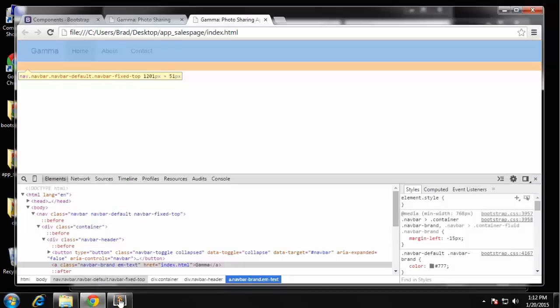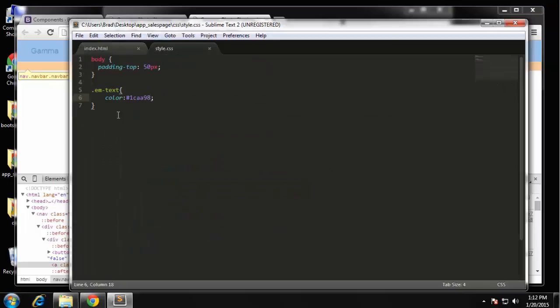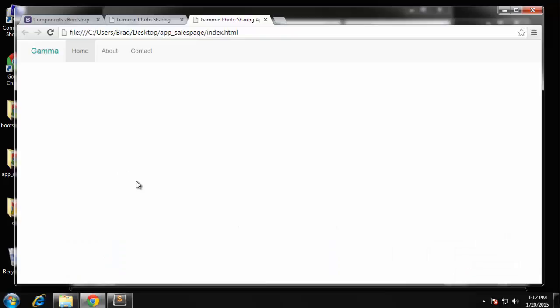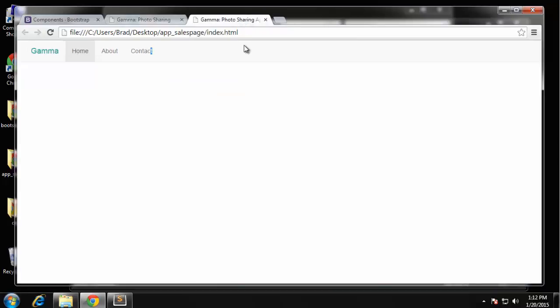You know what? Let's add an important flag on it. Okay, so we just want to say important. All right, so that works. Sometimes you need to override things with Bootstrap because it's taking the style from the core Bootstrap CSS. All right, so now that that's green, that's good. You can see it looks exactly like the final project. All right, so that's really easy, especially where we're actually using an about and contact page.